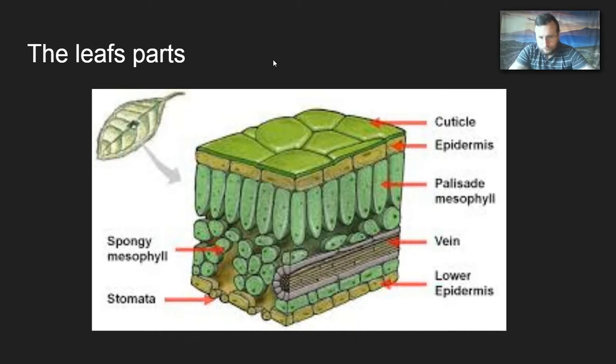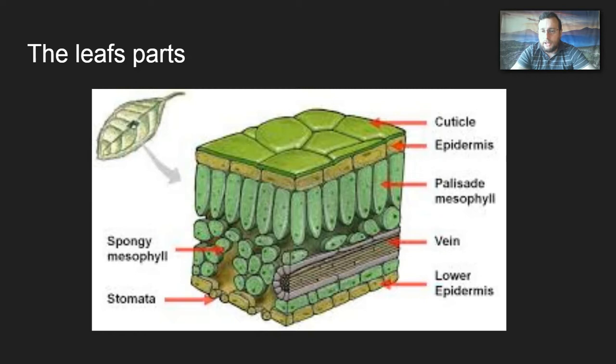Now, the other important structure that plants use to do photosynthesis is going to be the leaf. Leaf is like the organ of photosynthesis, and it's designed perfectly to help plants do that job. So if you look at a cross section of the leaf, it's going to look kind of like this. You have at the top, there's a cuticle. It's like a layer of wax that helps protect the plant from losing water, especially at the top where it gets blasted by sunlight.